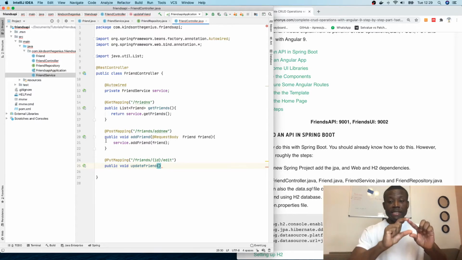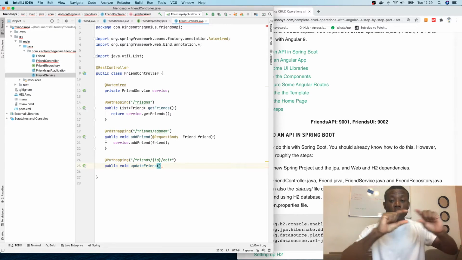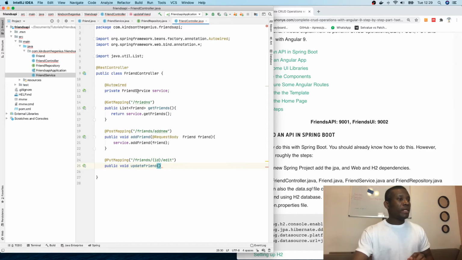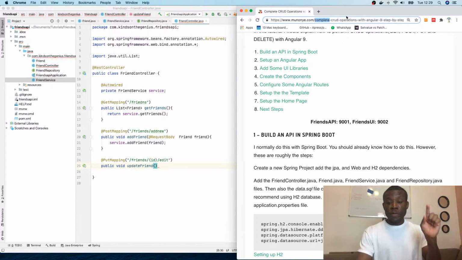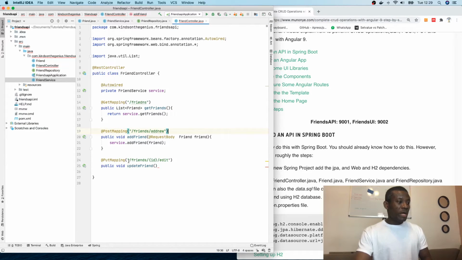A path variable is a variable specified in the URL path. If you have this URL in the address bar, for instance, we have this path here. A variable in that URL is called a path variable. In this case we have friend/id/edit. That variable ID there is a path variable.